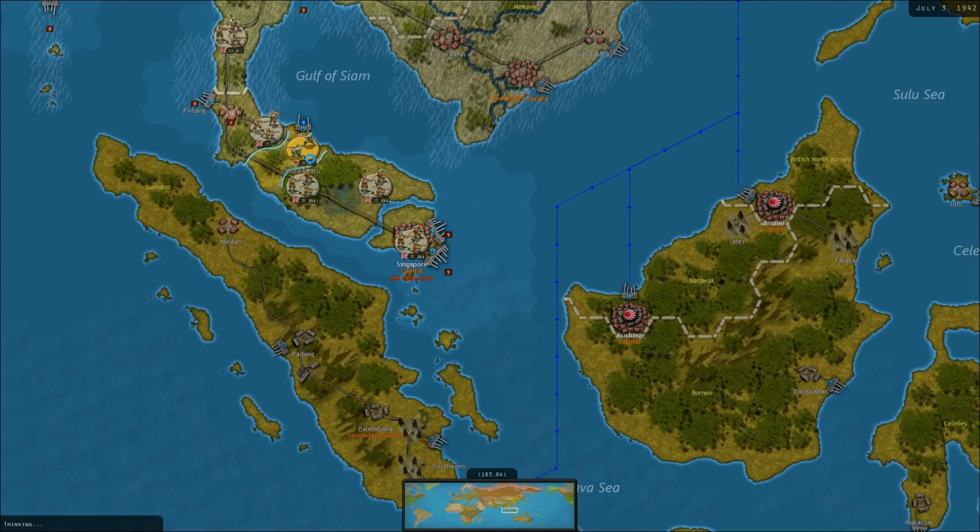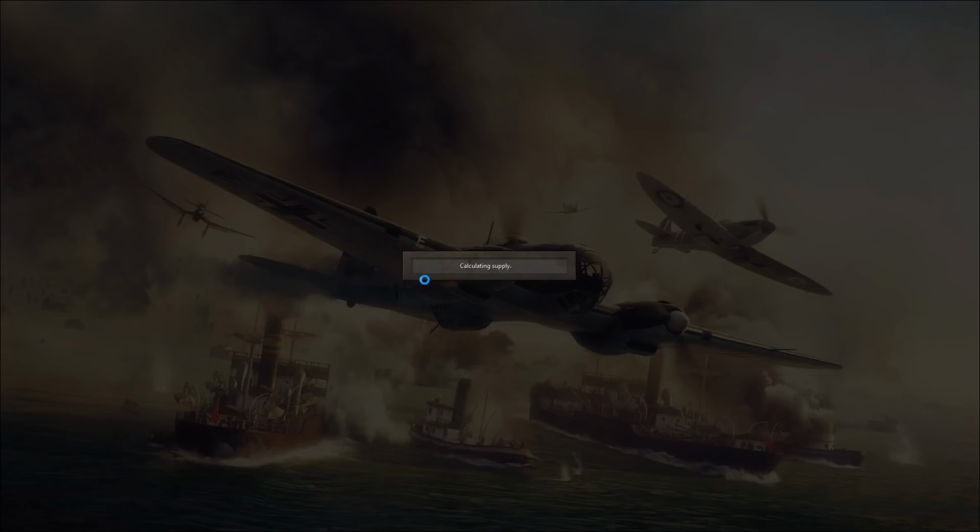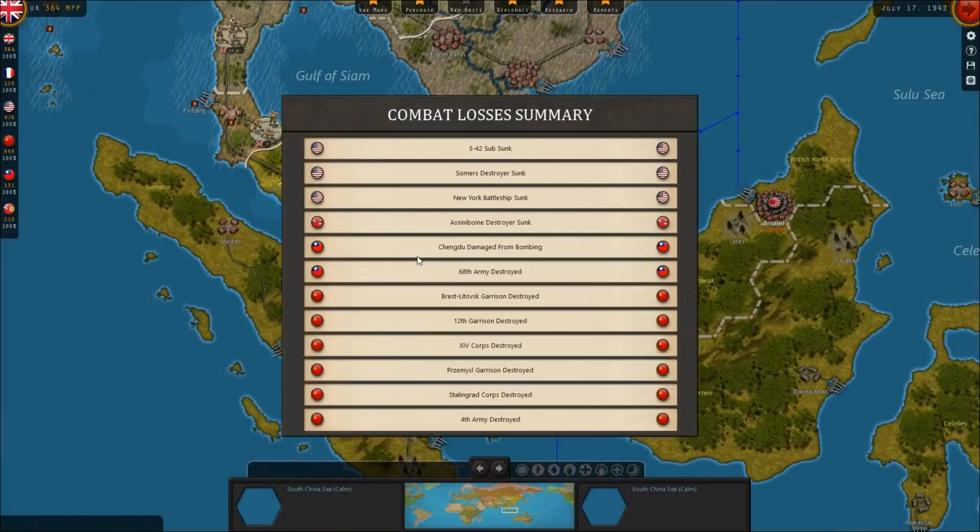Trying to destroy this Japanese Marine unit near Kota Baru. They still haven't taken Singapore, which is actually really good for British morale. If Singapore falls, you get a nice little morale hit there. The longer we can hold, the better.